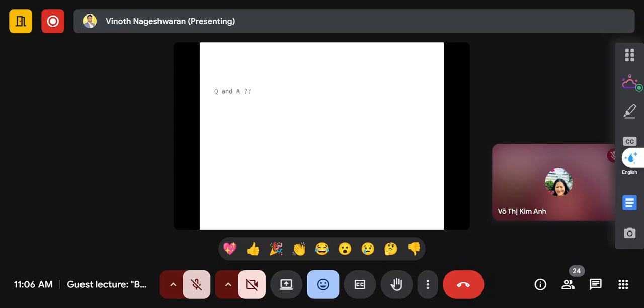I mean, is using a prompt technique in the normal case different from using it in a RAG system? Oh, got it. Very good question.